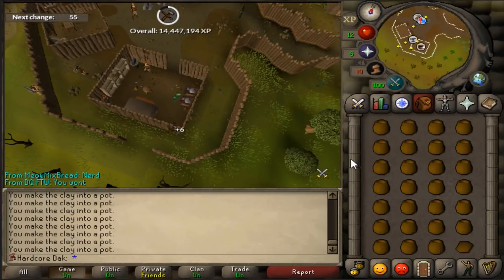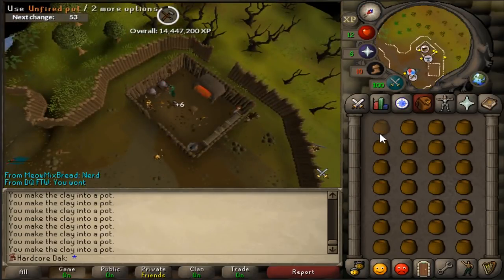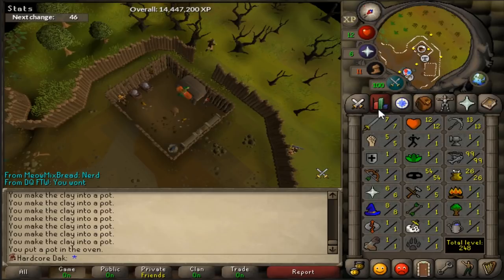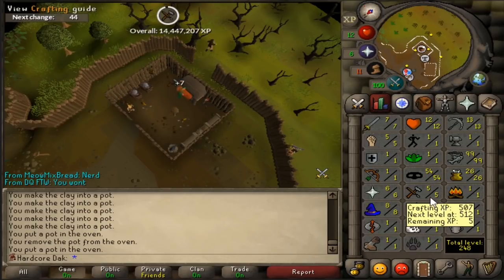After mining enough clay, I just took it over to Varrock, made it into soft clay with buckets in the fountain and whatnot. Turned them into some pots, because everybody likes pot, and got a few crafting levels. The whole goal here was to get enough crafting so that I could make bowstrings.